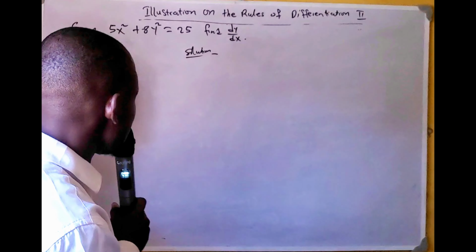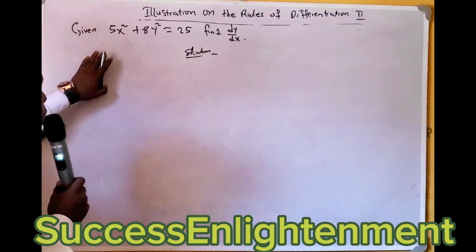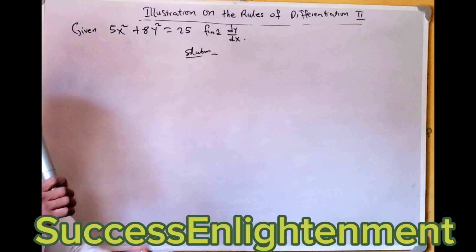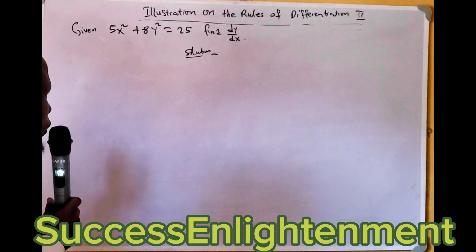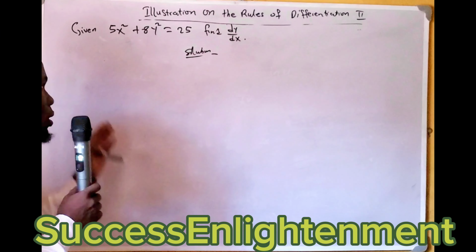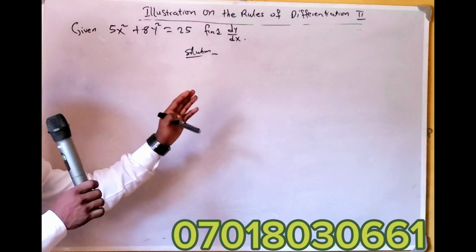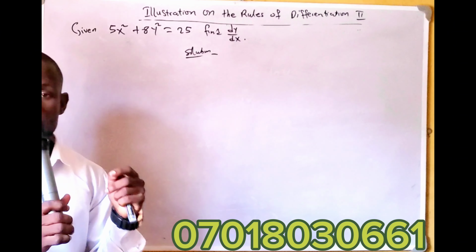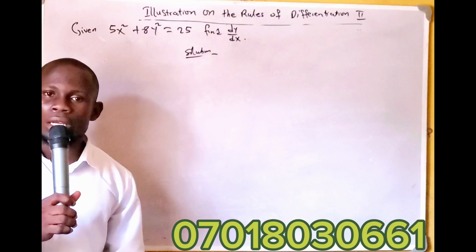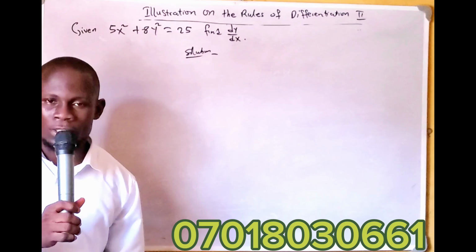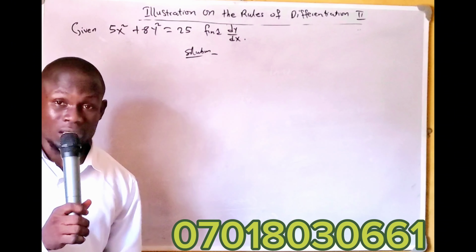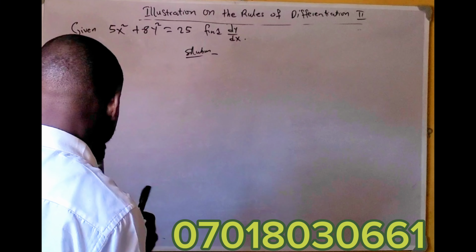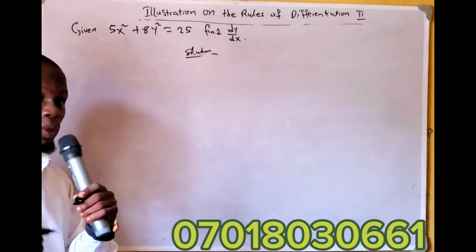Now, if you look at this clearly, you see that this function is not explicitly stated. So it is an implicit function, for you cannot express this as a function of x, neither can you express this as a function of y. x can be the dependent variable, and y can also be the dependent variable, depending on our interest. So this is an implicit function, and we are going to differentiate this implicitly.